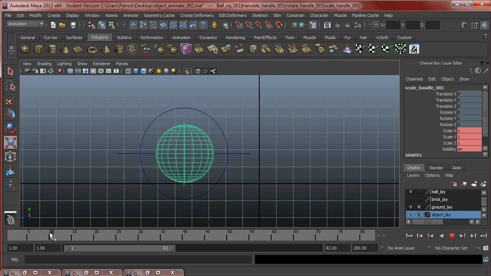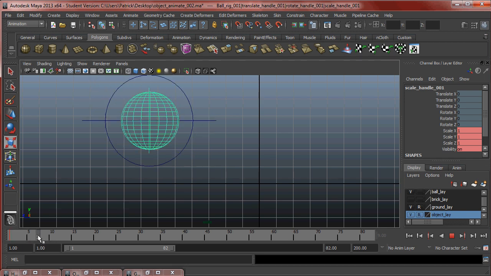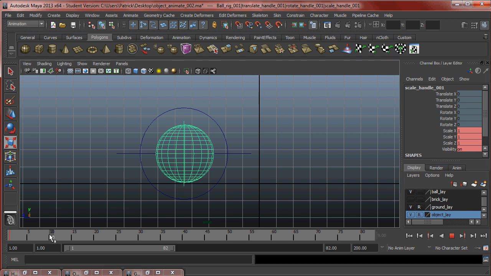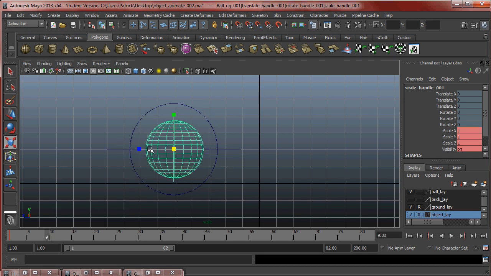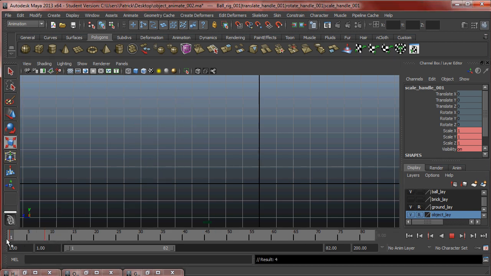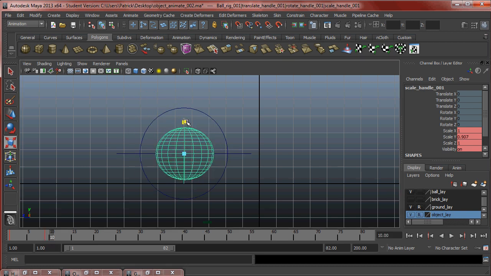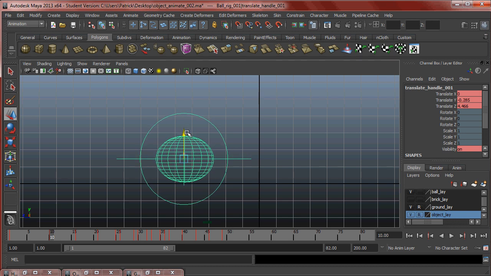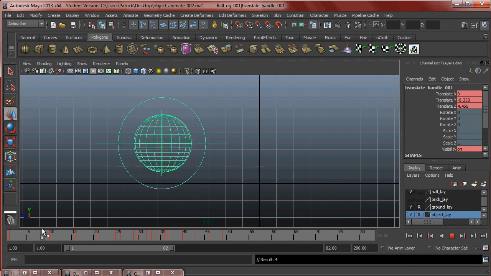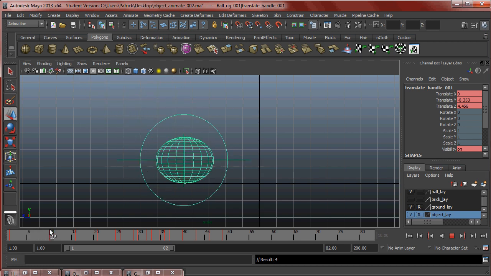So right here, as the ball's falling, we see it hits the ground. The frame right before it, though, the ball stays the same size. So we need to put a keyframe here to make sure the ball stays the same size from frame 1 to 9, because it hasn't hit anything yet. So it's going to maintain size. But at frame 10, we're going to squash it just like this. Alright. And we're going to adjust our translation like so. So when it hits, see how it goes like that? It squishes up.